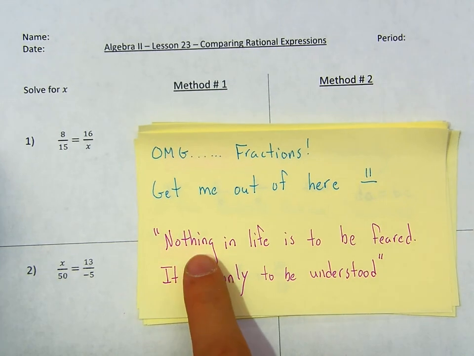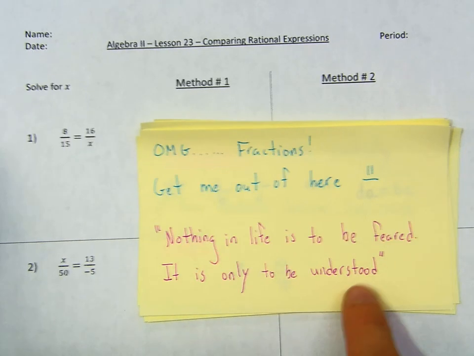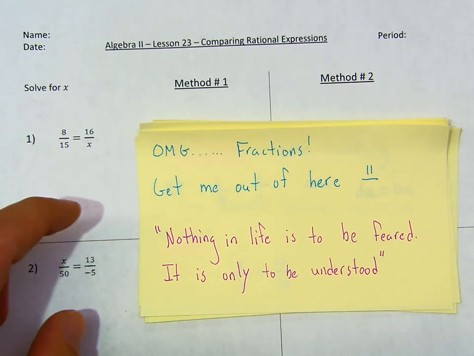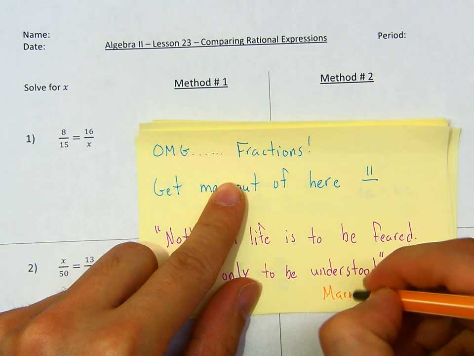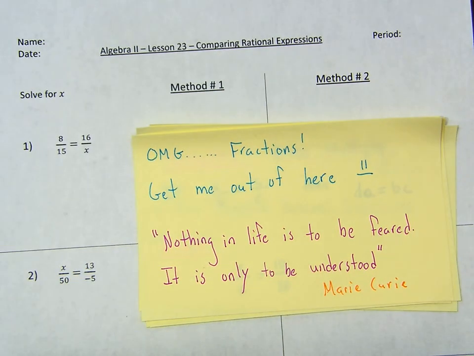So here's a nice little quote for the day. Nothing in life is to be feared, it is only to be understood. So we need to learn to understand these ideas of the fractions and how to solve them. And who said this quote? None other than Marie Curie. Mister, you're mad corny, but okay, that's who said it.